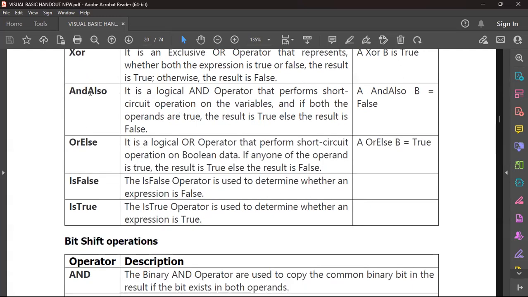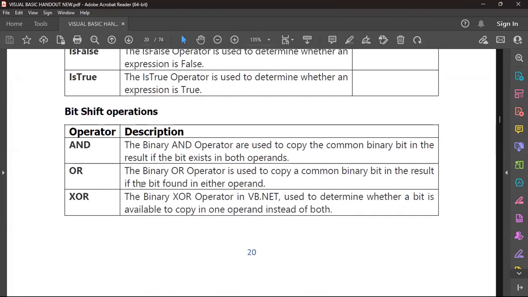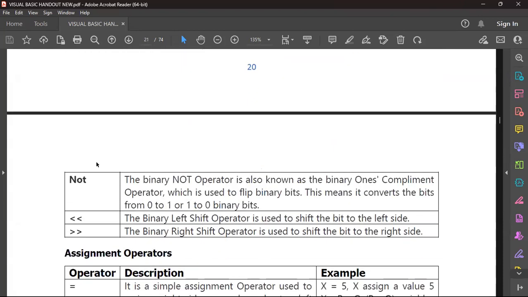Then the other operators, also Or Else, Is False, Is True. Then there is the bit shift operator. That's the And and the Or, and the XOR operator, the Not, then the double greater than and the double less than.